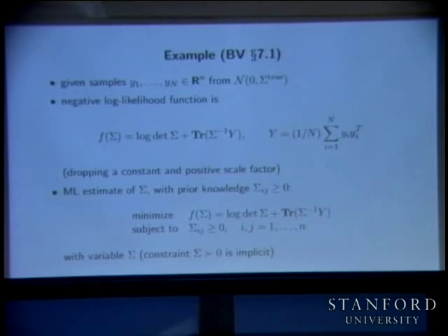Now you want to minimize this function, and we look at the different parts. This is good because that's a convex function of sigma. Unfortunately, that is bad because this is a concave function of sigma. Now, the usual approach is to not estimate sigma, but to actually estimate sigma inverse. You're welcome to do this, a change of variable. If you look at sigma inverse as the variable, call that matrix R, this is trace R Y, that's linear in R. This is log det R inverse, that's convex. Everybody got this?